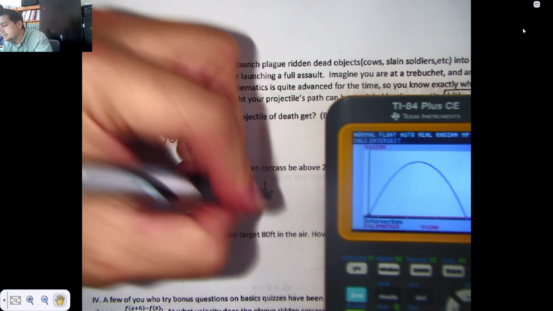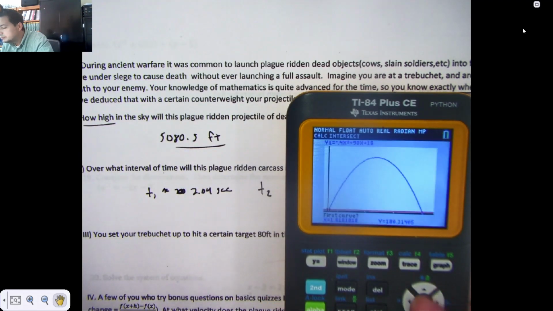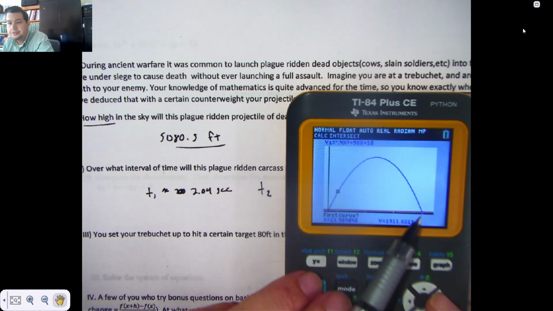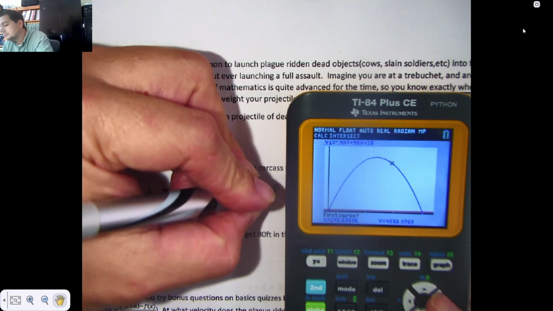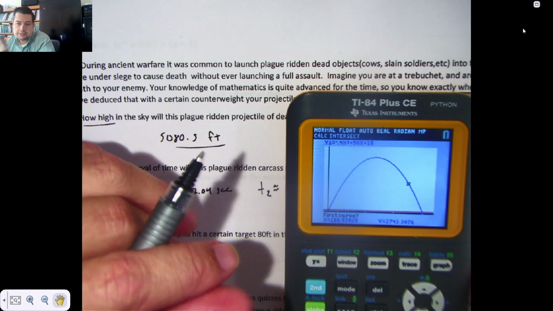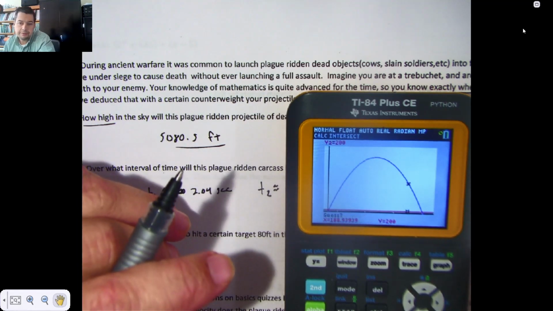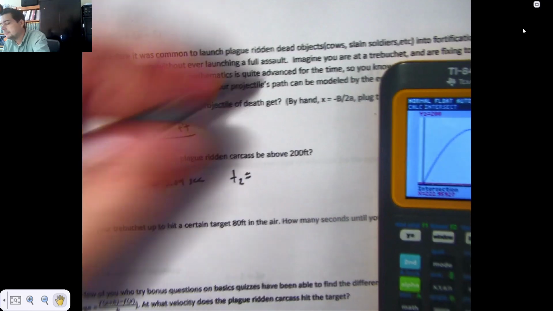Now I'm going to go after the second time. And I'm just going to get my little cursor over here, so I'm holding that right button down. And once you get closer to the second intersection of the first, you can press enter 3 times. Enter, enter, enter. So I got 222.96.